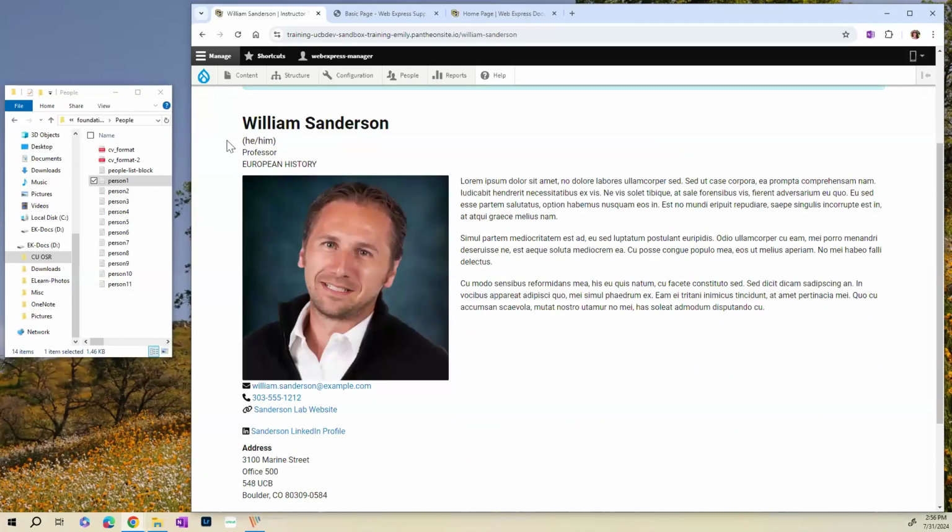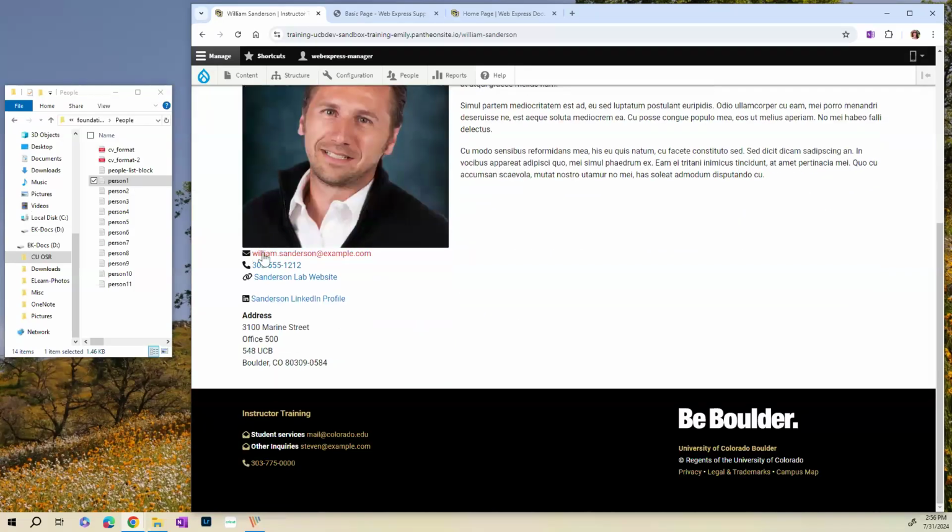So here are their pronouns, their title, the department, their biography or their bio. And then this is where you have their email, phone number, and primary link. And here are the other links. So this is one of the things that I wanted you to see, is how they're separated. And then also see that we do have nice little icons if you're using any social media links on their profile page. They'll have that nice little icon there as well.